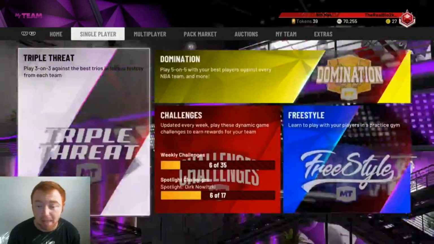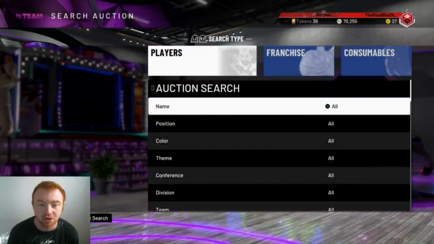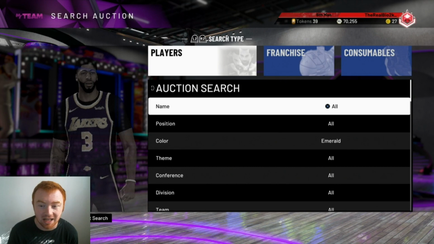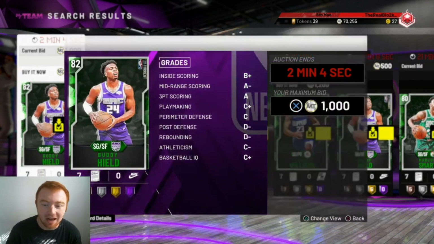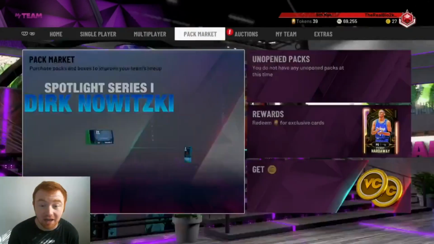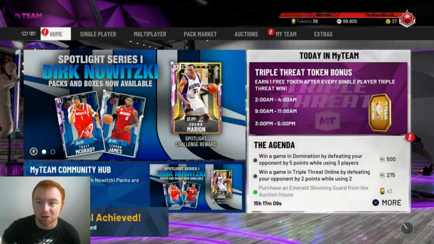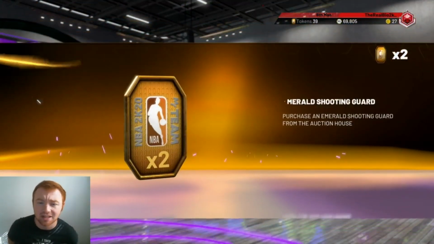So real quick before we hop in, I just want to show you guys this. There's this agenda to buy an emerald shooting guard. Literally just click on it, go to emerald, go to shooting guard, and just take advantage of it. It's two tokens, so you seriously might as well. I don't even care to scroll through. I'm going to buy this buddy Hield, and then all you have to do is redeem it. I don't know if that actually accomplished it. It did, so you can just buy it and then quick sell it. Simple as that, and get 2 free tokens. It's a very easy way to get tokens, so why not?